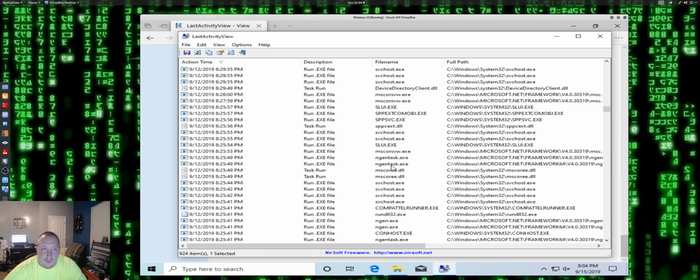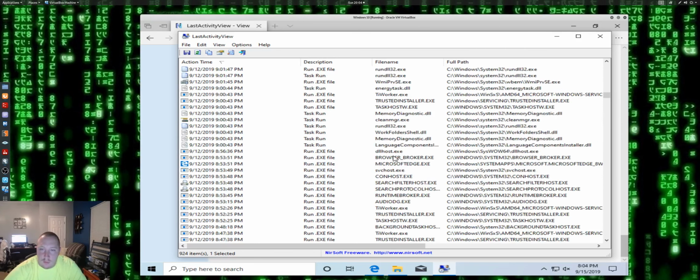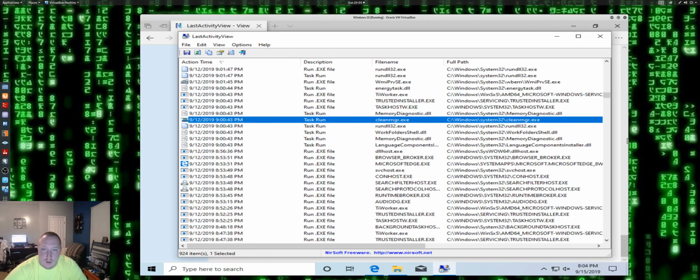It's a lot more friendly than trying to go through the event viewer and seeing what's been done, when I could just load up something as simple as this and run it and see what's been done over the past couple of days. Like right here, the disk was cleaned, which was most likely tied to one of my assignments for another course.